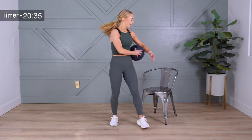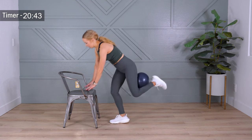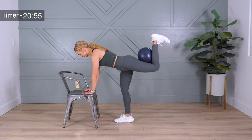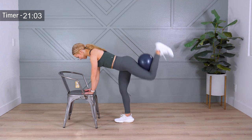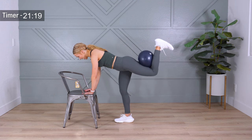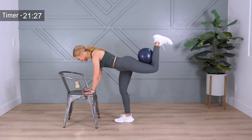Are you ready to crush that other side? Gonna take my ball and place it behind the opposite knee. Placing my hands on the chair, flexing my foot, knees are parallel — I'm going to bring my knees to the same level, and we're going to take that glute lift, heel to the sky. Big full range of motion to start. Next time, lift and hold at the top — little tiny lifts going up. A pulse is when you are at your highest, hardest point and trying to increase your strength and range of motion from that point — tiny inches up and down. Pulses should never be big, keeping them nice and small.